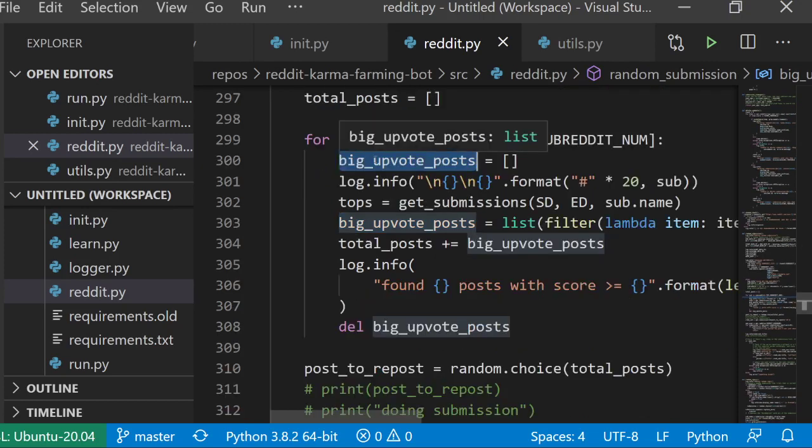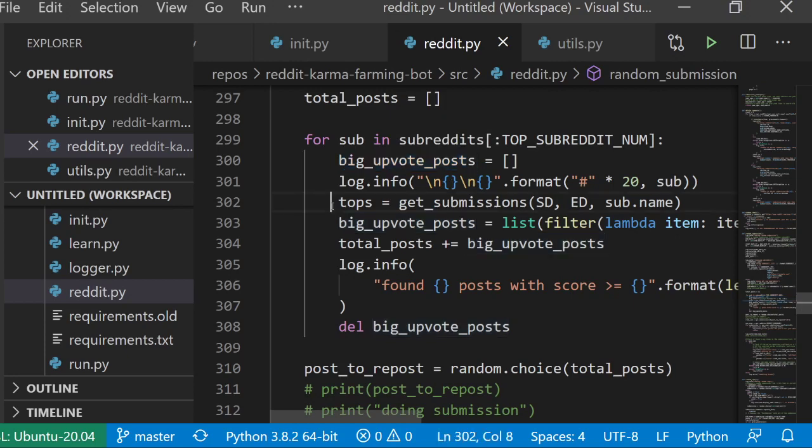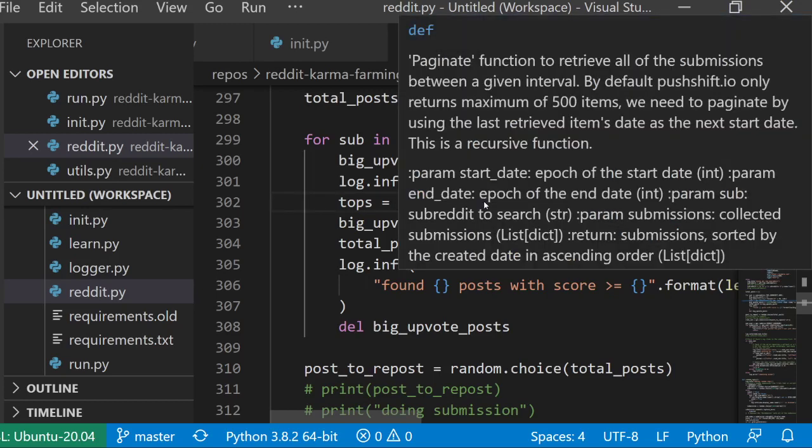But we want all the big upvote posts, right? Like we want the posts that got a lot of attention, that got a lot of success in those subreddits within that time. So we get the submissions, and okay, so that's what get submissions does.